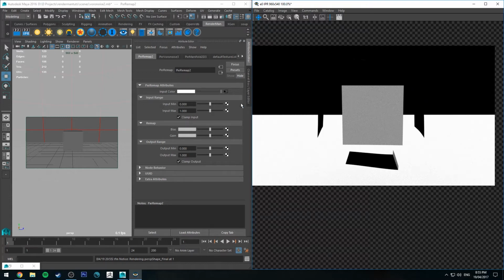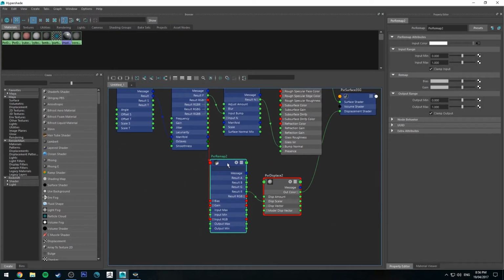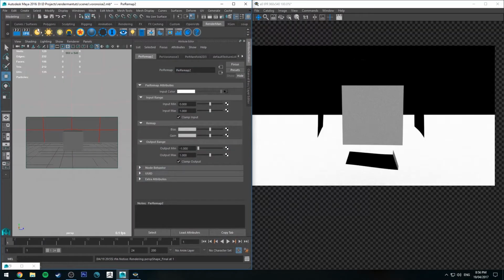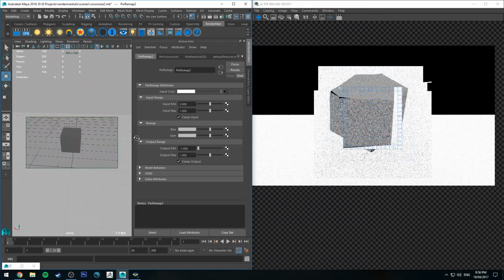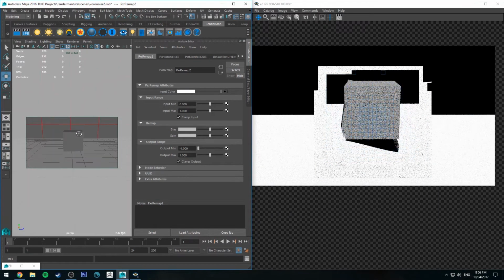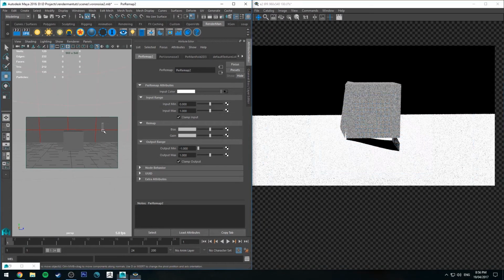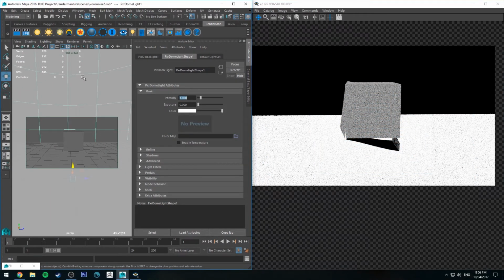So what we want to happen with the Voronoise pattern is for any area that is black to be pulled inwards, any area that is 50% gray to be the same level as your object, and anywhere that is white to be positive 1 away from the surface relative. So back in the Hypershade editor, we'll select our PXR remap, and then the output min we'll set to negative 1. So now when we IPR it, you'll see the difference that it makes, and it's still not very pretty. We need to make some adjustments to this to make it look a little bit better. And I think our background light is a little bit hot, so we'll just change the intensity to 1.